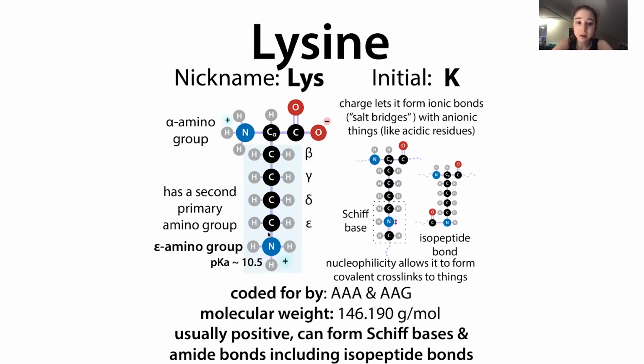We'll also talk about the basicity and why we call it a base, because it's acted as a base and taken a proton. So in this state, it's actually its conjugate acid state, as we'll get into. It's coded for by AAA and AAG. So it's lysine. Okay, so ready to dive in? Hopefully, or else you've probably just left.